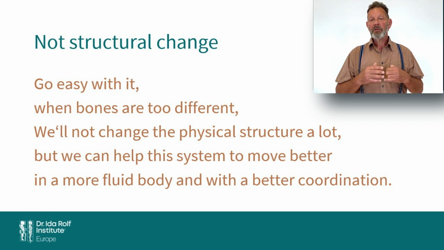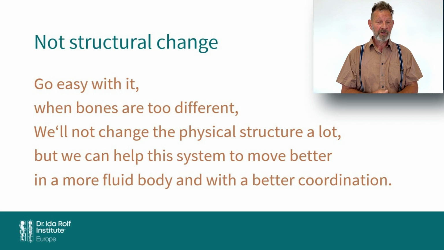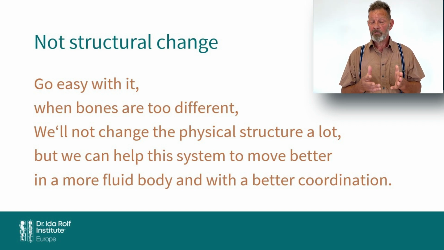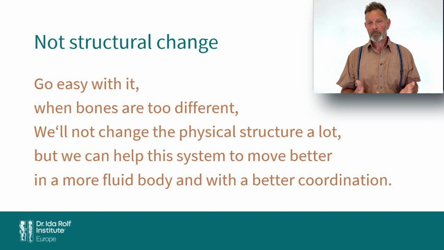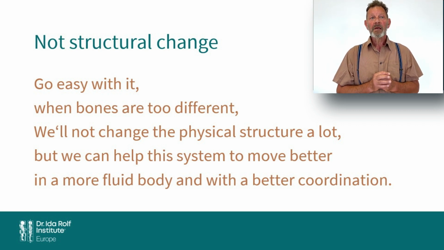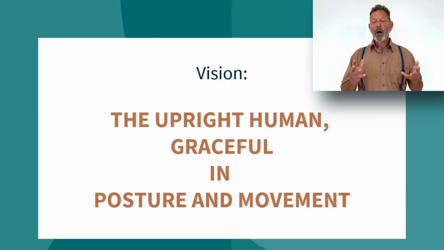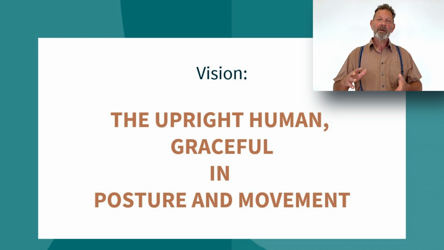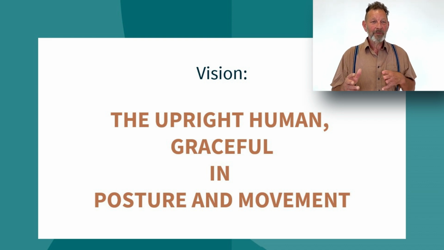And if we think about the far-reaching possibilities of understanding, more research has to be done, definitely, on the problem that the shorter left leg creates, for example, in hip transplantation, or how we deal with scoliosis. This is still a far place to go. So our vision is the upright human being, graceful in posture and movement, with this asymmetry also in the skeletal system. That does not mean that we are random.